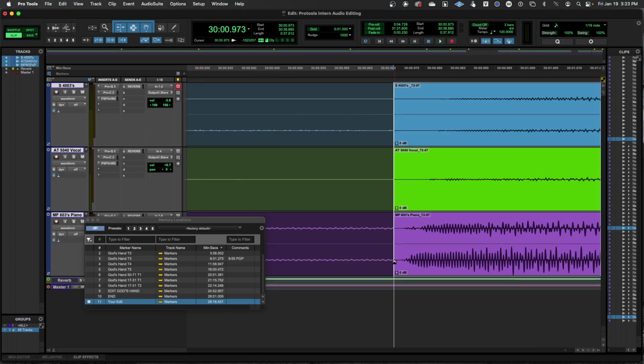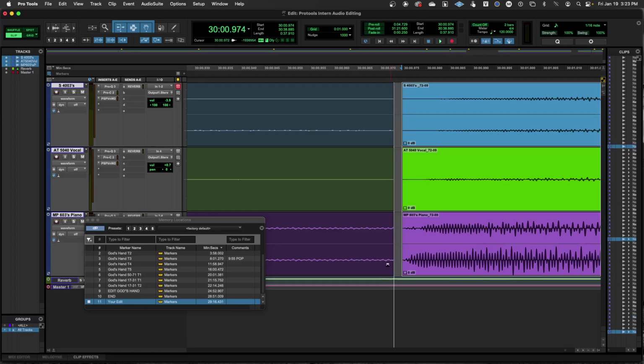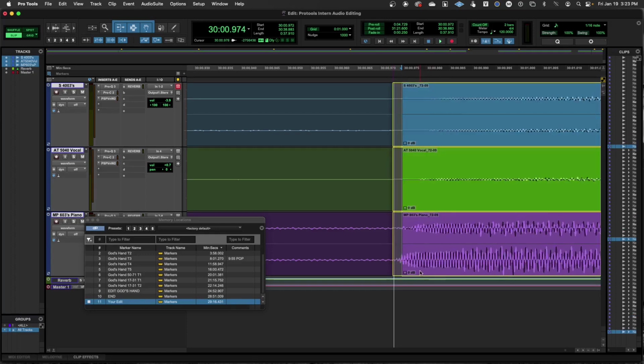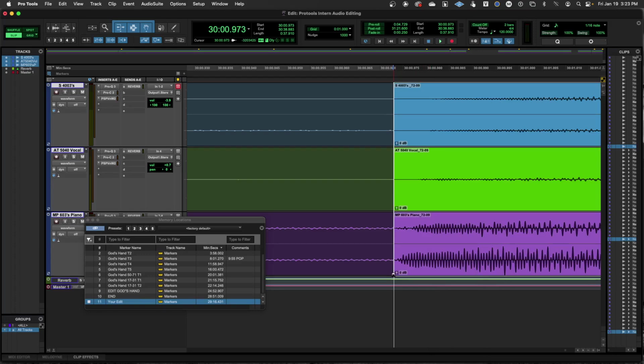Now I see that there's a little gap here, so what I'm going to do is close that up. I'm going to move this like that. Now you could literally just drag this over like that if you like. Another thing you can do is right-click and choose Snap to Previous. Either way will work, but now you're going to want to put a crossfade. So since you have the Smart tool engaged, you can move your mouse down to the very bottom here.